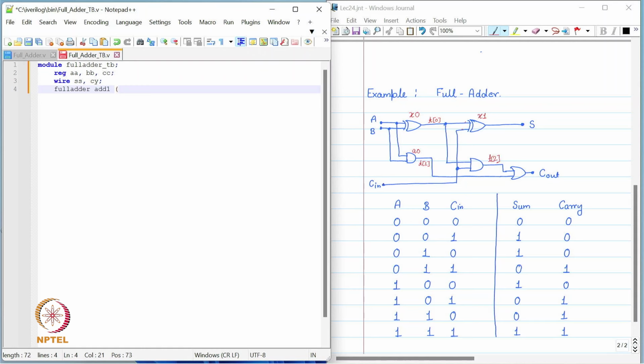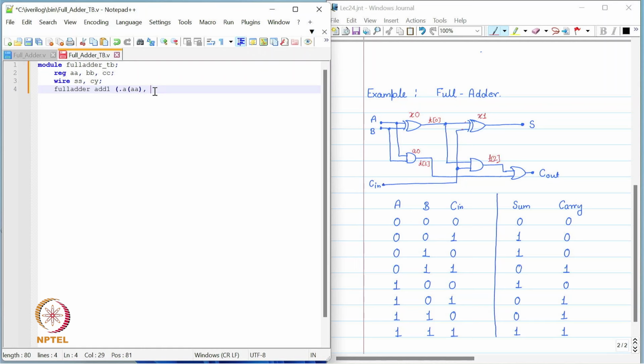In the full adder we have 3 inputs, which are A, B and C in. So, we write dot A. This is the pin which is inside this full adder module, and we want to connect this to our local register AA. By writing this, whatever the signal AA is generating is passed to the pin A of the full adder. This is how we write dot A and then in the bracket the local register value.